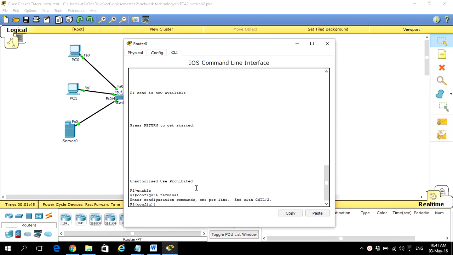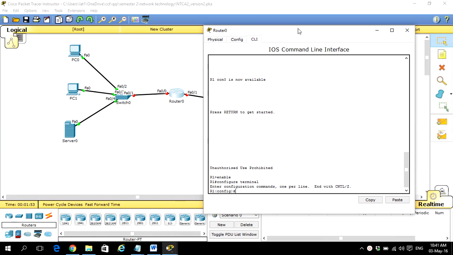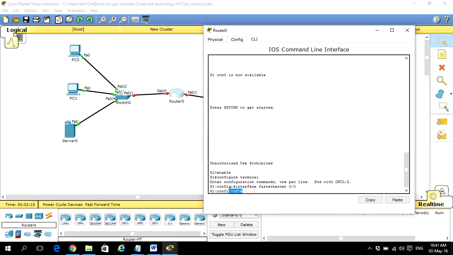So I want to configure IP addresses on specific interfaces. So I need to go into interface configuration mode, and I need to do it for the interfaces that I want to configure. So in this case, I'm trying to configure interface fast Ethernet 0/0 and fast Ethernet 0/1. So I'll do fast Ethernet 0/0 first. So type interface fast Ethernet 0/0. Press enter. Okay, and you can see that the prompt has now changed. I've gone from global configuration mode into interface configuration mode, so I have -if as part of the prompt.